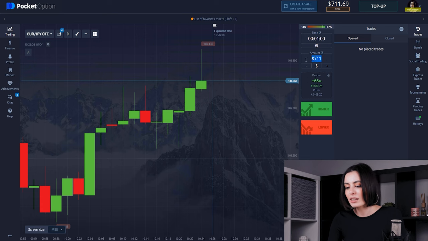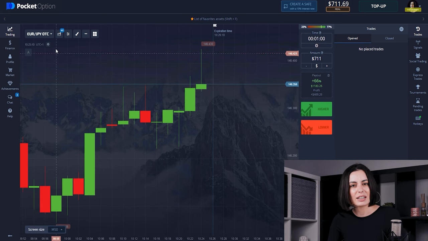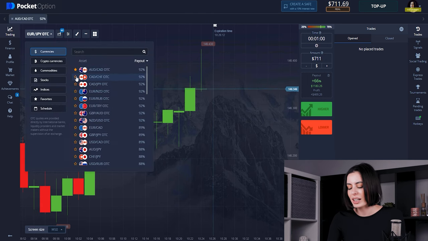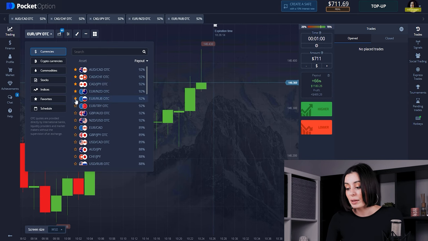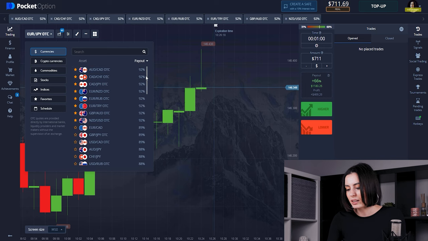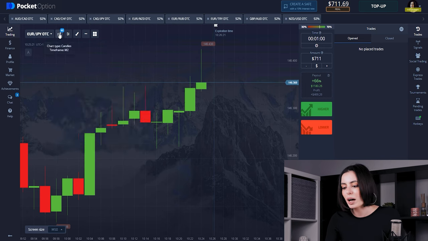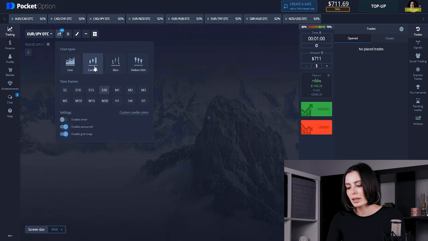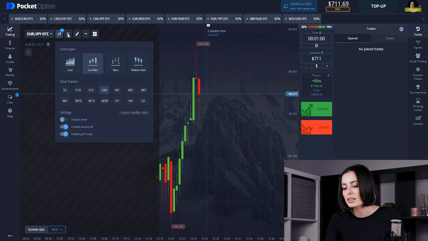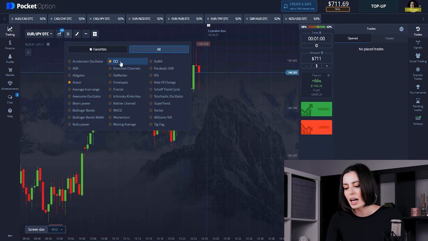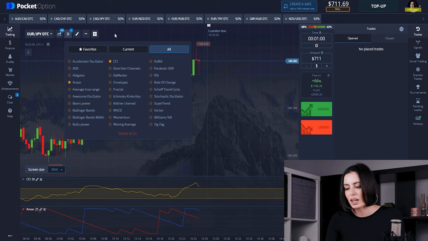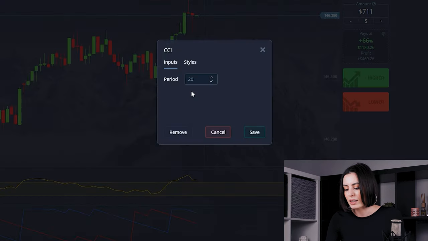And I'm going to show you today a little bit, like five different situations. And we're going to use some strategy, and I'm going to tell you more about that a little bit later. We are starting, as always, with the currency pairs with the biggest payouts, with the candles, and today it's going to be 30 seconds. And the strategy is going to be based on Aroon and CCI.